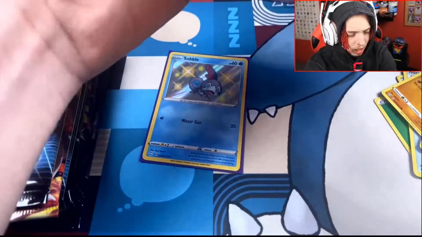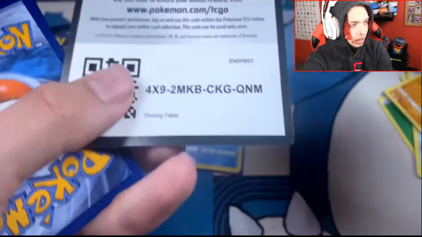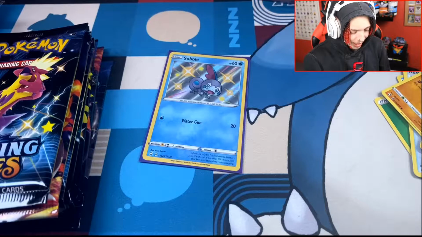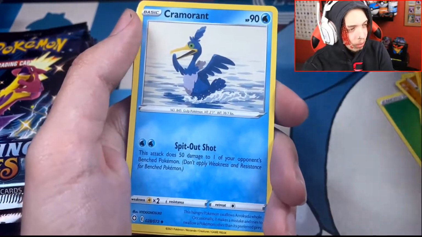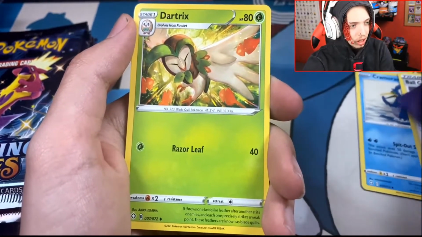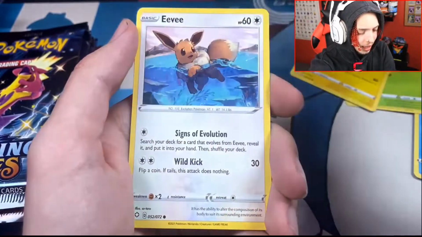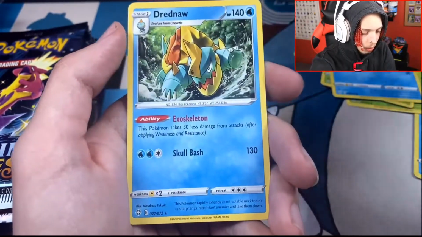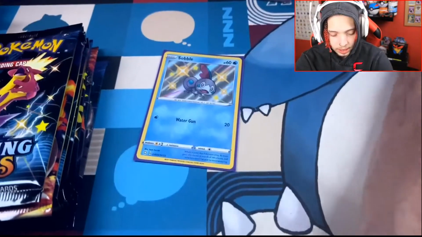It's not Corvisquire, because why would it be Corvisquire? Obviously, we are still on that hunt for the Zard. If we can get that today, that would be very, very nice. I've opened so much Hidden Fates and Shining Fates and not pulled a single Zard. I think that my luck is just ruined. Dartrix, Morpeko, Nickit, Eevee, Gustiflor, or Full Art Bulbasaur is what we want. That pack was terrible.